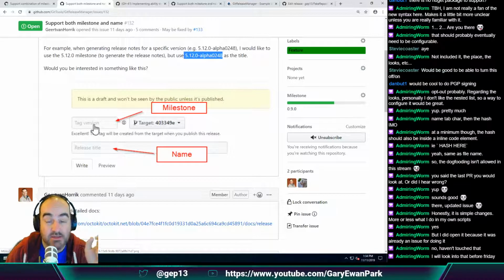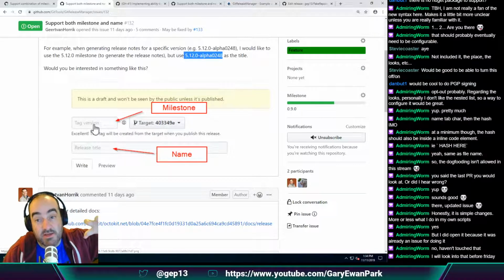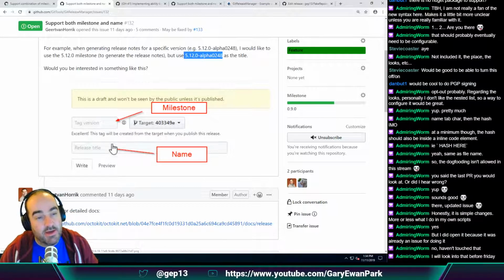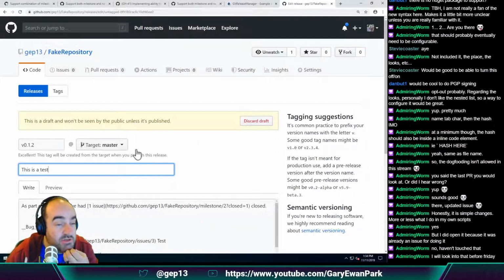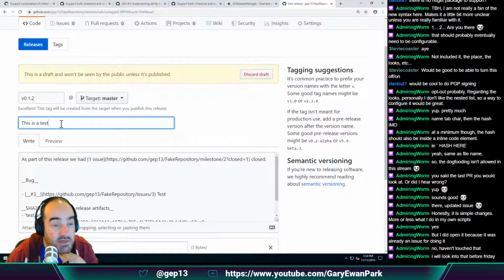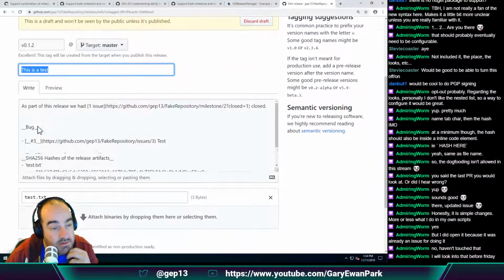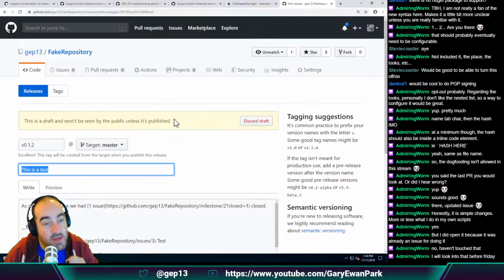And the tag is going to be the short semver, just the major minor patch, essentially. So this makes sense. I think this works. So with that small change, it has added the ability to put that text in there.